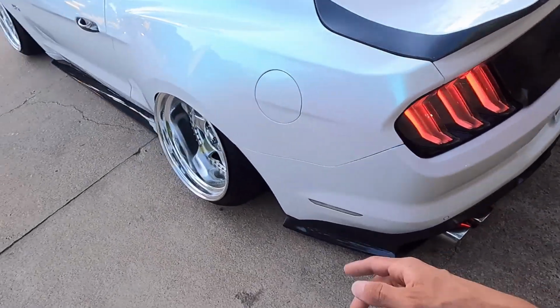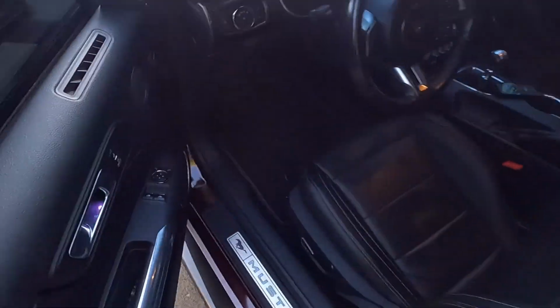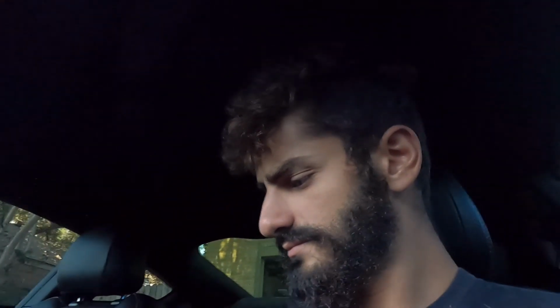I'm gonna go inside and try to drive it off. Because as you don't know, y'all don't know me, I'm not the best manual driver. I never had a manual car. So, the car is aired out right now.